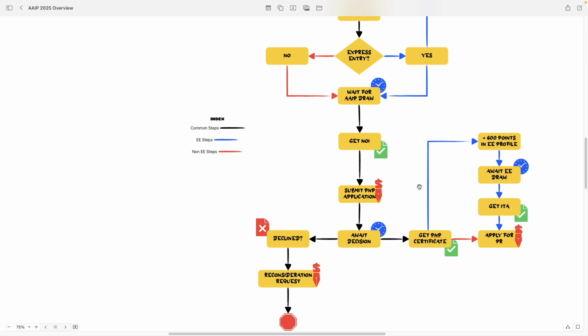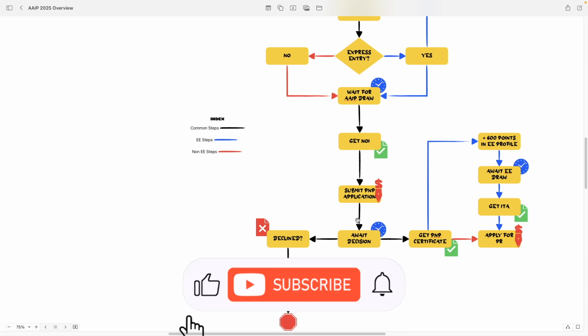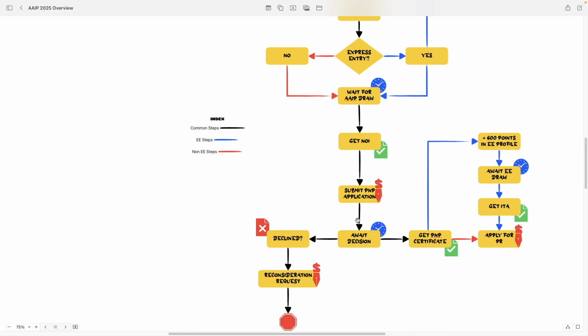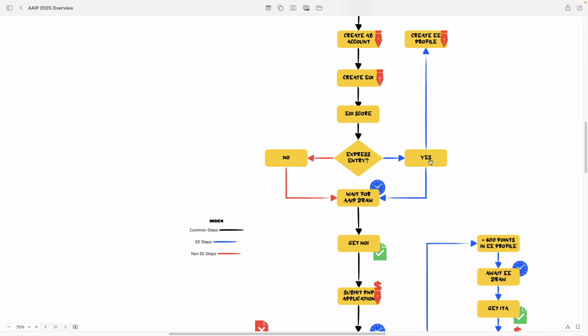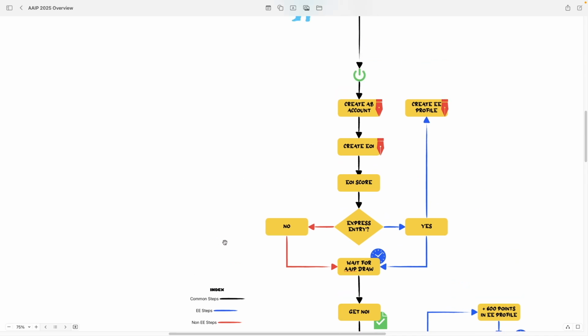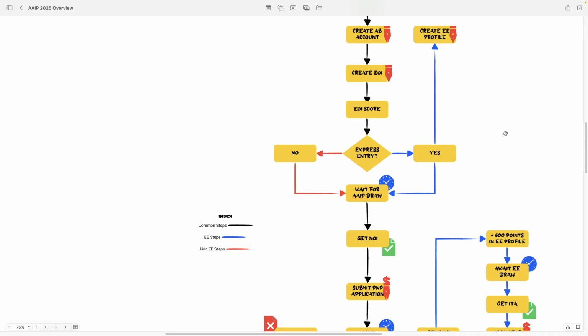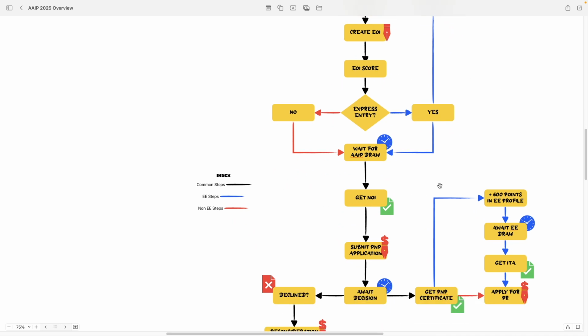Once you follow the instructions in your notification of interest, you would create something called a PNP application. This is the stage which is very comprehensive. You have to fill up an online application form, submit all the documentation, and pay the fees. So this is the first stage where you are required to submit any documents or pay any fees. Till now, you are not submitting any documentation or paying any fees to anybody.